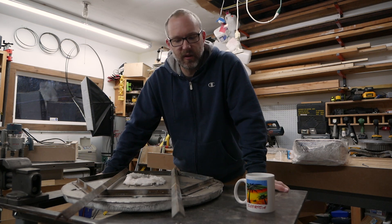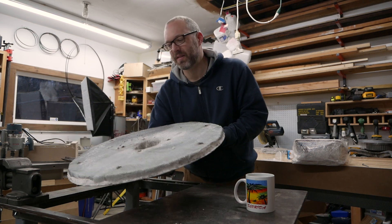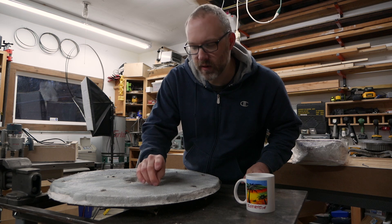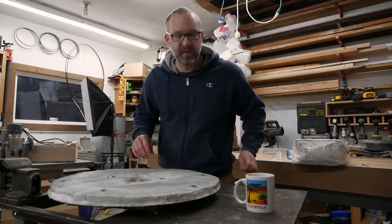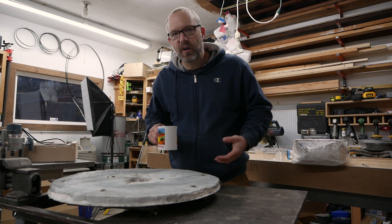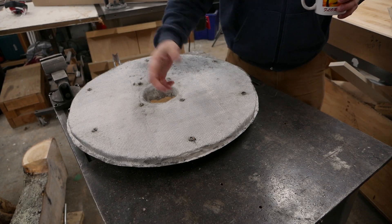So you're kind of left with this surface that you just have to maintain. And it seems to be almost a — look at me talking like I have any experience at all. I haven't even fired this thing up before. But from my research and reading a lot of posts and working with the stuff, it's pretty clear that it's pretty much a consumable. It's something you're going to have to be replacing on the furnace from time to time. You're going to bump into it and it's going to flake off. I guess I'll find out. So another good question would be, what about the lid? Because this is going to have pressure on it just from its own weight.